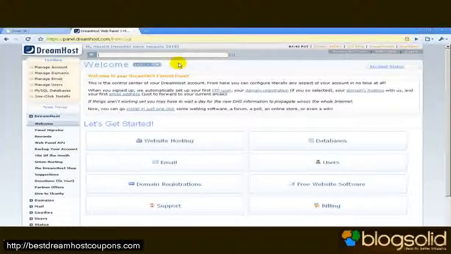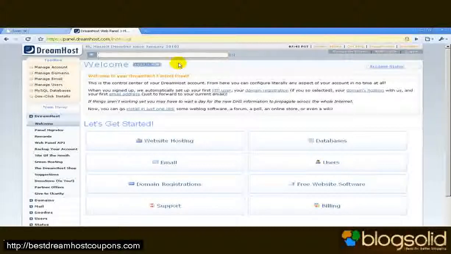One thing I want to say here before we start is that if you are with someone else already, if you use a different hosting provider, you don't have to move over to Dreamhost to be able to do what we're doing here. Majority of the things, or even in many cases everything that we're going to be doing, can be done on other hosting plans through different admin panels. The only thing is you're going to have to find your way around, but we're going to show you the principle of what you're aiming to do, and majority of these things should be available to you on a different hosting plan.